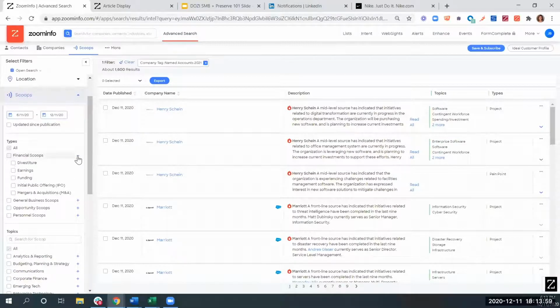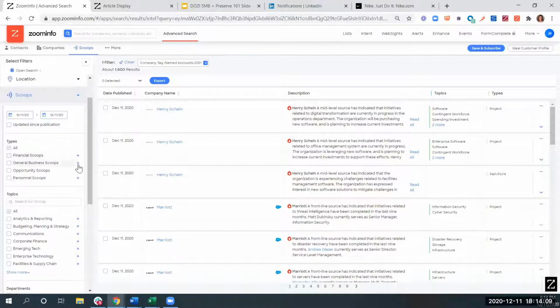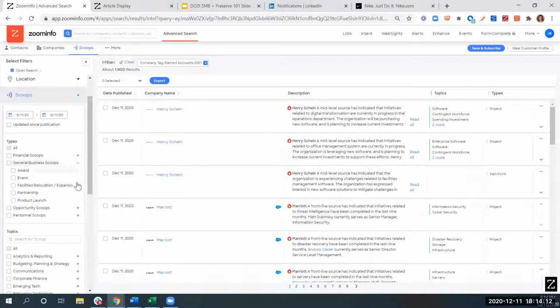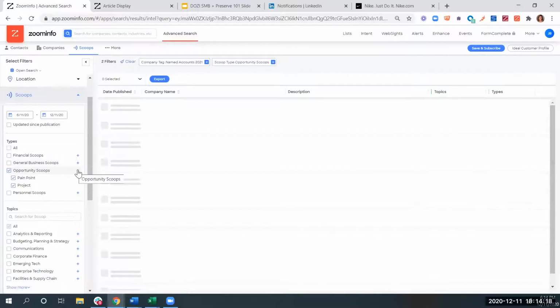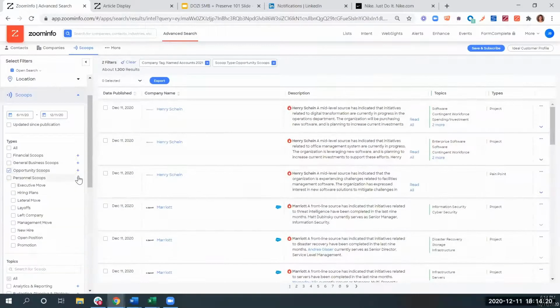You can have as many searches as you want. So if you want to get alerted to funding, if your company's IPO, if they get acquired or acquire somebody, coming in here, getting alerted to awards they've won, relocation, expansion, products they're launching. I'm going to do a pain point project search. But you can get alerted to personnel changes as well. If there's a new hire or if someone leaves the company that you've been talking to, it's time to go in that org chart, find someone new.